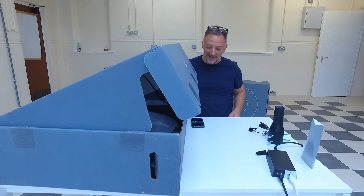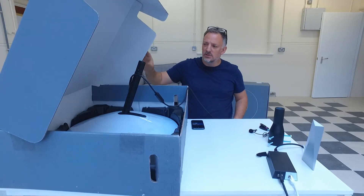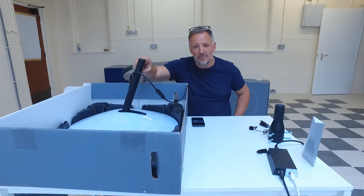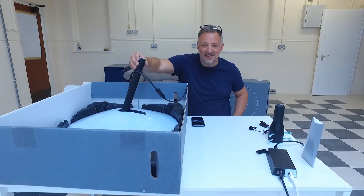The second issue is this: due to this pole here, or the base, I can't close the box. So what am I going to do? I contacted customer services — I'm a bit of an idiot really because it's explained in the app — but I'm just going to show you the process of stowing the Starlink to be able to send it back, post it, or transport it slightly more efficiently than this thing sticking out of the base.